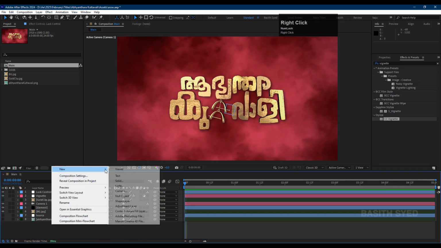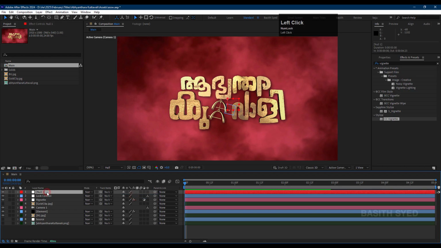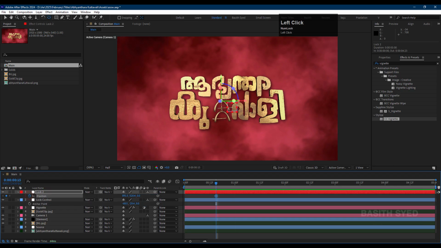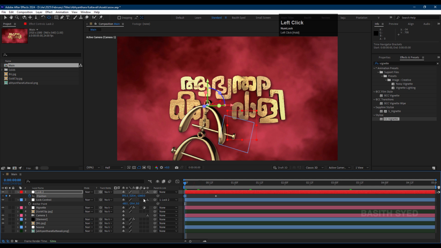Let's right click and create a null object. Create a keyframe on position. Come to the first frame and bring it like this. Let's parent link to our first layer. Bring it like this.